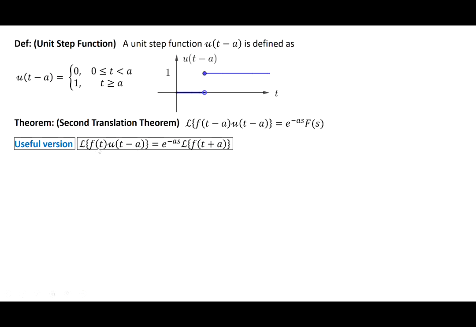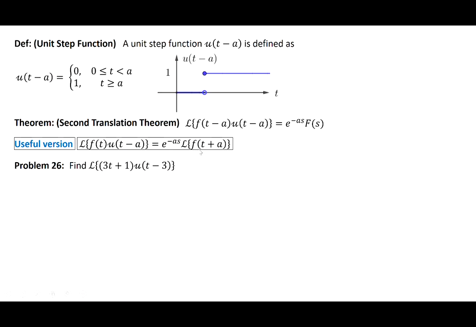When you know f of t and when you know a, can you figure out f of t plus a? Let me repeat that. If you know a and you know f of t, can you figure out f of t plus a? Yeah, we just replace the t with a t plus a. Whatever a is, let's say a is 2, so you replace a t with a t plus 2. And it is the Laplace of that f of t plus a that you need to multiply this e to the negative as with. Okay, so be careful about that one. I'll show you quite a few problems here based on this one. Okay, let's start with this.